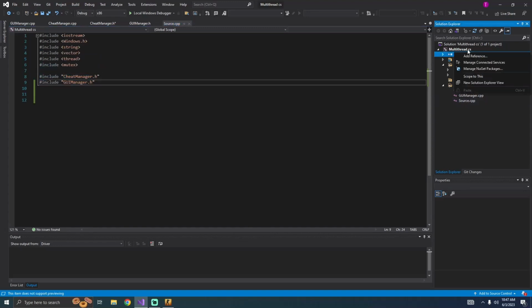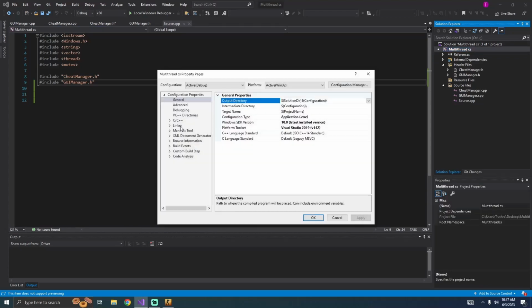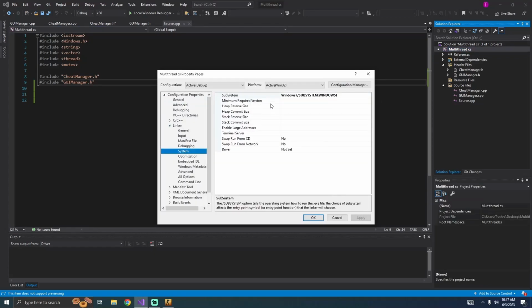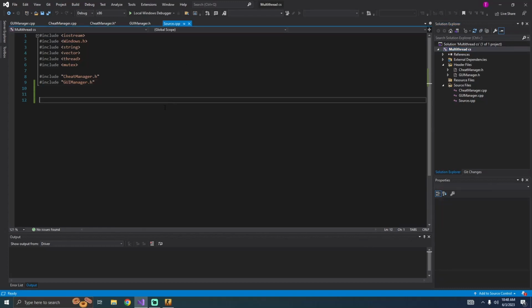It's really important before you start that you go up here, you go to linker system, and by default, you're going to be on the console subsystem. So it's important you set it to Windows subsystem because it's going to be creating an overlay. And the entry point to Windows applications is int, and you can do WINAPI to specify stdcall, WinMain.